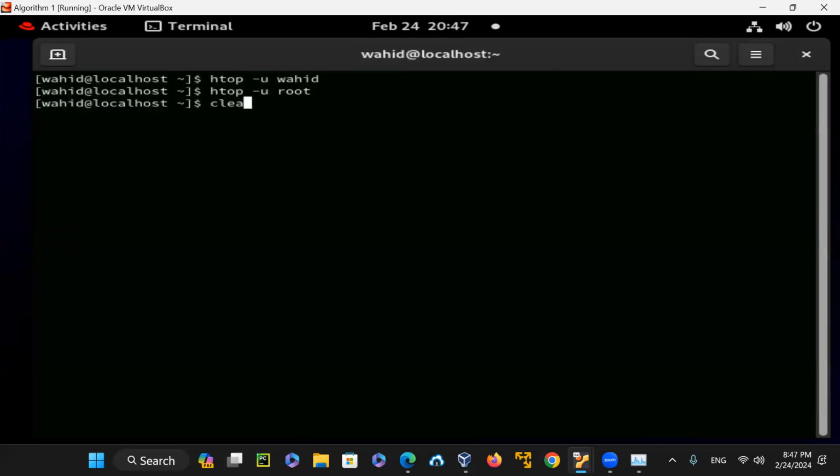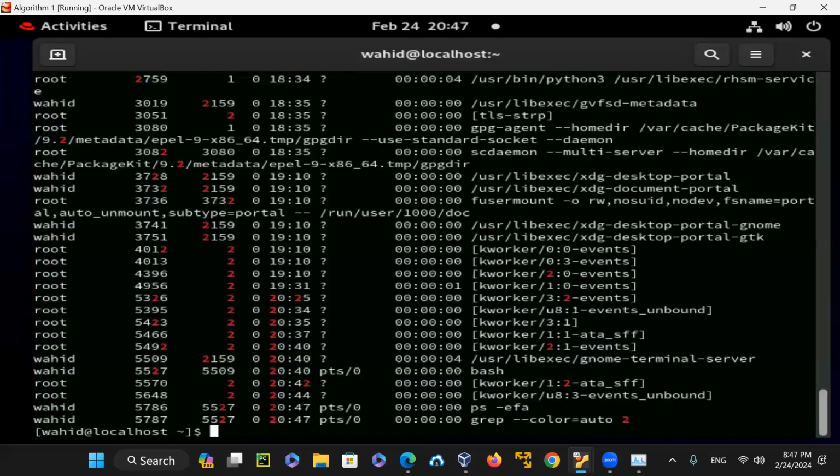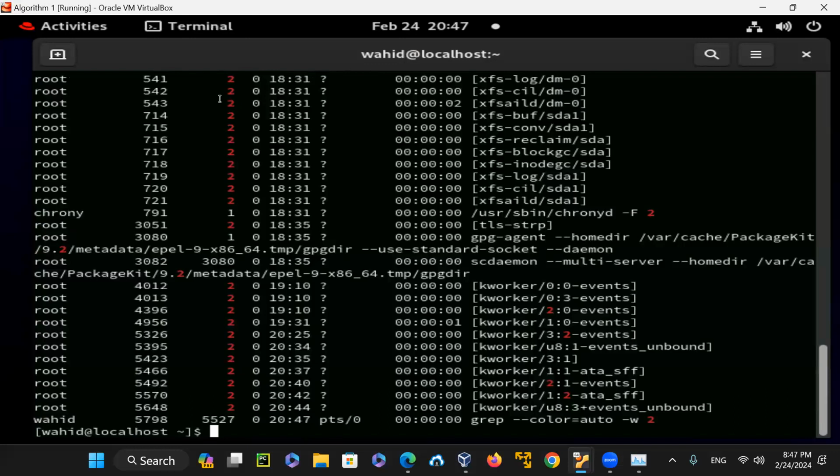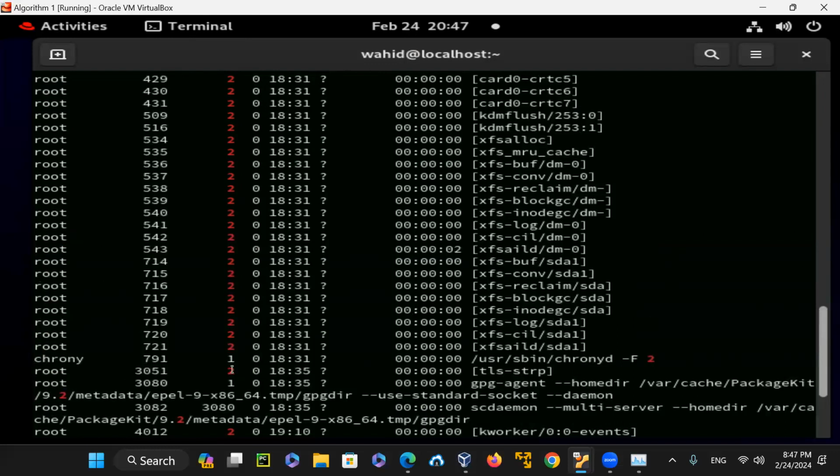But with ps, you can get a lot more information. With grep 2, notice that it has a lot of the processes that are there. So now if I just say grep -w 2, then it's going to show only the parent process ID that is 2 or 1 for those ones. And since 1 is here, but in this field we have a 2 matching.